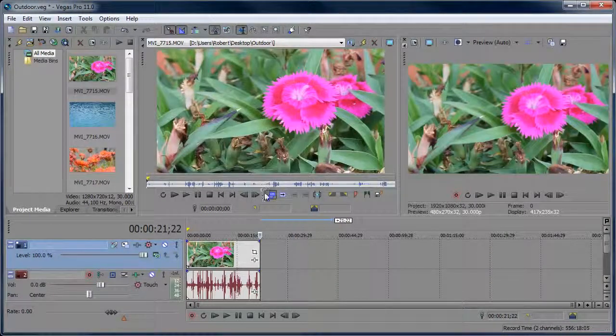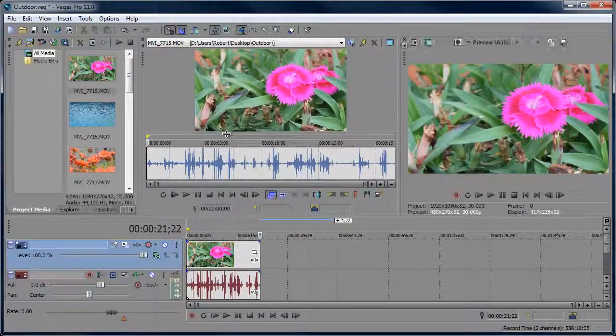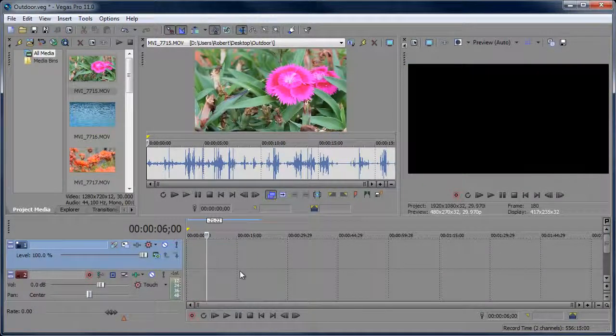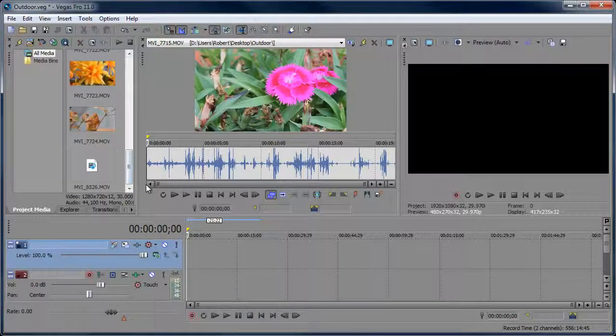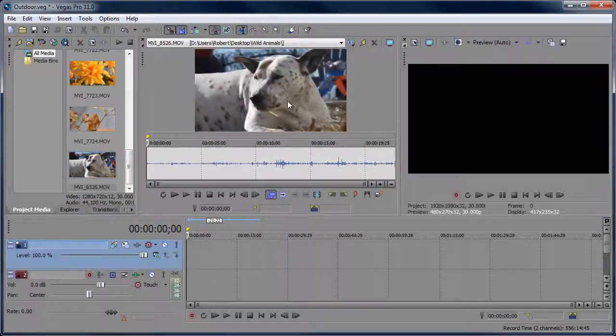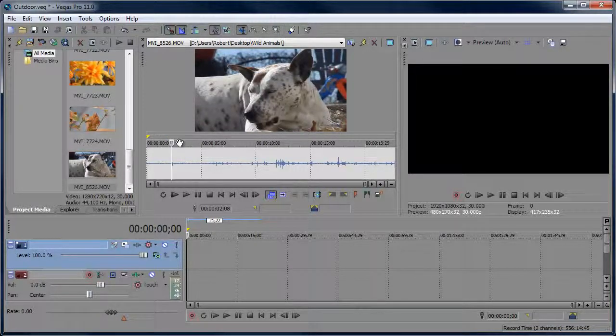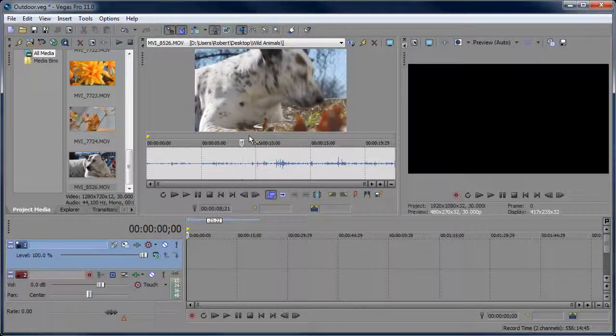And it might look like this by default, but that's okay. You can always click and drag this up if you want to see the audio a little better. I'm going to go ahead and delete these pink flowers down here. It's kind of bothering me, but we'll have them up here. Actually, I'm going to choose a better clip for this. Let's get this clip of my dog eating. So here we have the food going in, which is a lot better than the food going out. Shamefully, I do have the video of the food going out, but we're not going to go into that today.